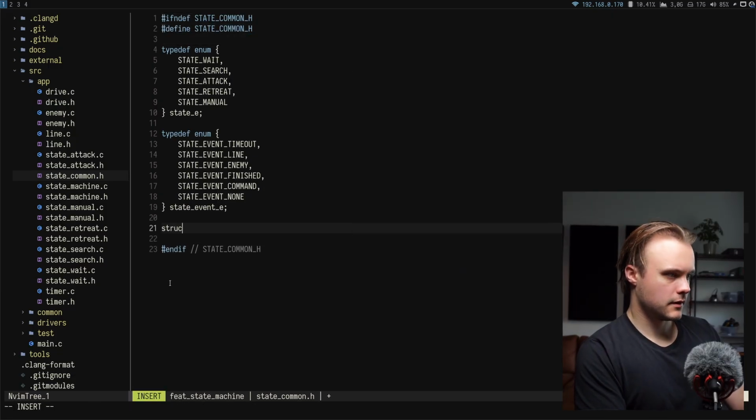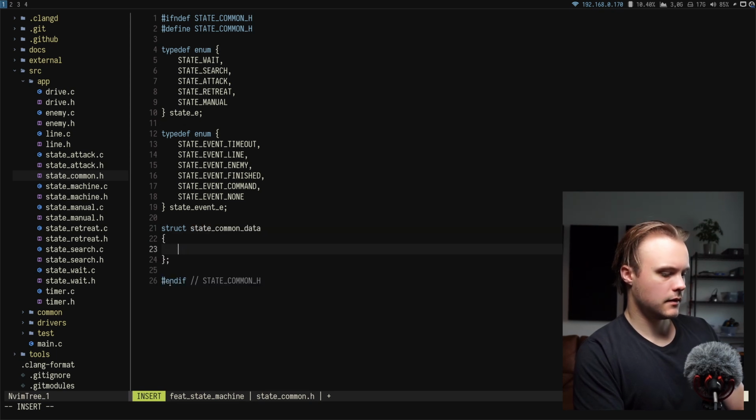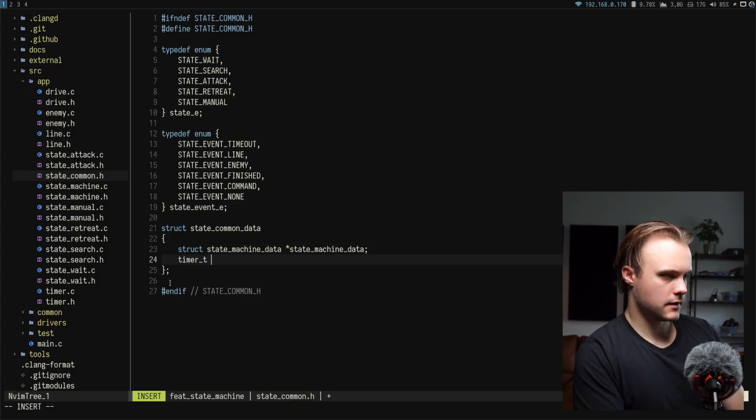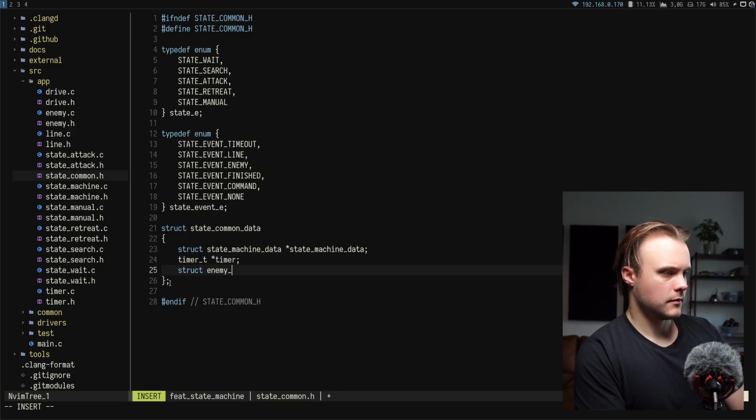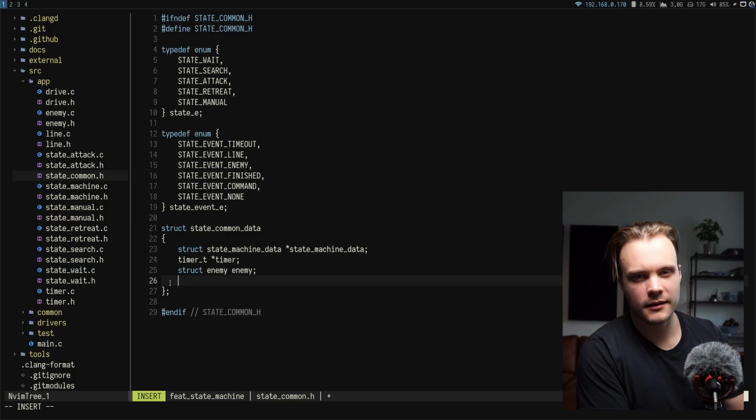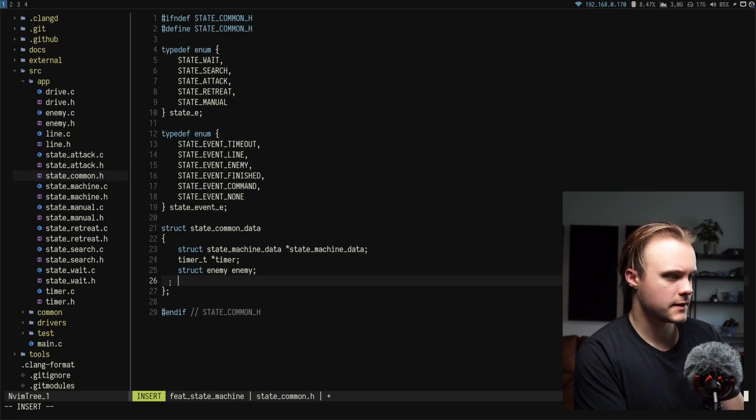And here I'm also going to have the state common struct data, and this is going to hold a pointer to state machine data. Then it's going to have a timer or a pointer to the timer. Also enemy. This is going to contain everything that needs to be accessible within all individual states, basically. The shared data.